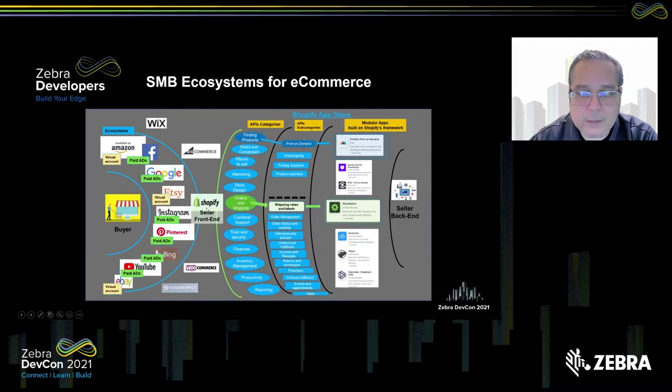But what is important about this model? The model of those e-commerce platforms allows different ISVs to create another ecosystem based on what they can provide to them.